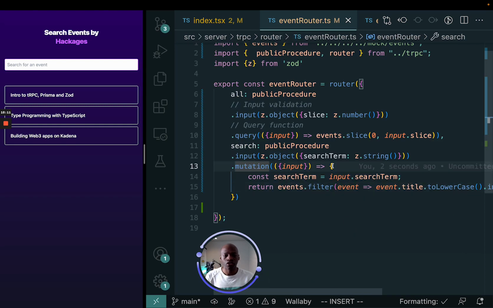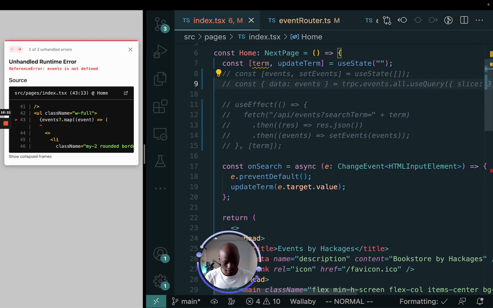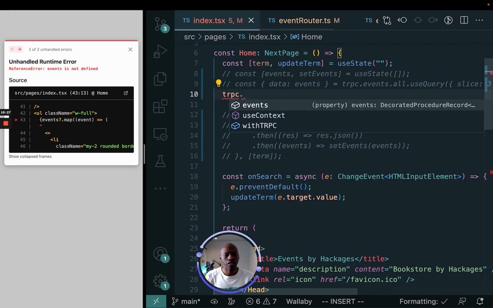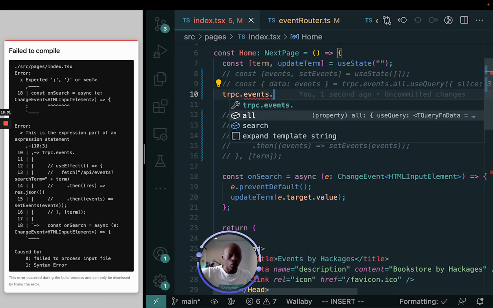So this is the search, right? And if I go here, I need to wire my search in there. Now, instead of using the query up here, I'm gonna remove that and enter the tRPC dot, you see still event, but now as I will see and all and search.